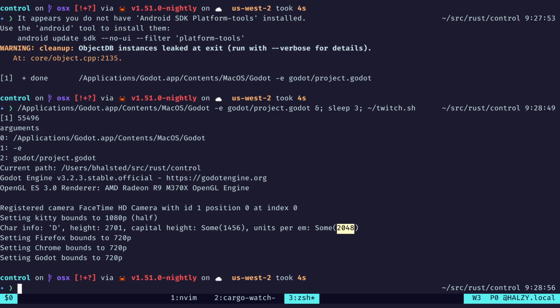So if we have the units per EM, and we want it to be a centimeter tall, and centimeters are EM, then we just divide by that value, the 2048. Okay, and if we wanted it 10 tall, we'd divide by 204.